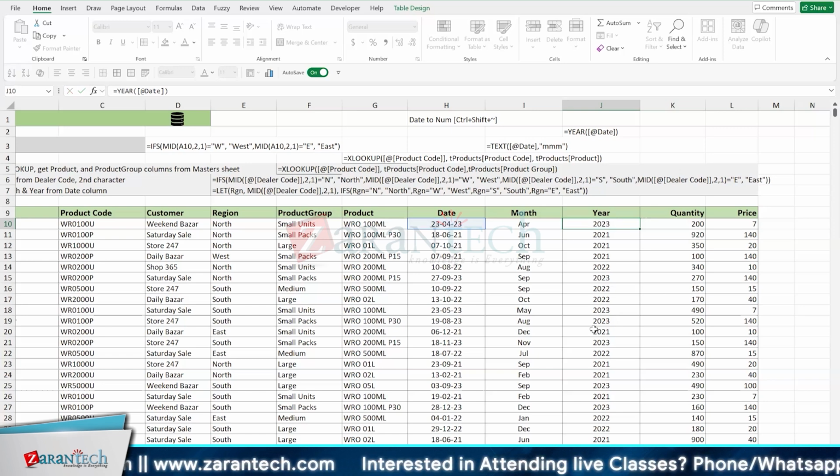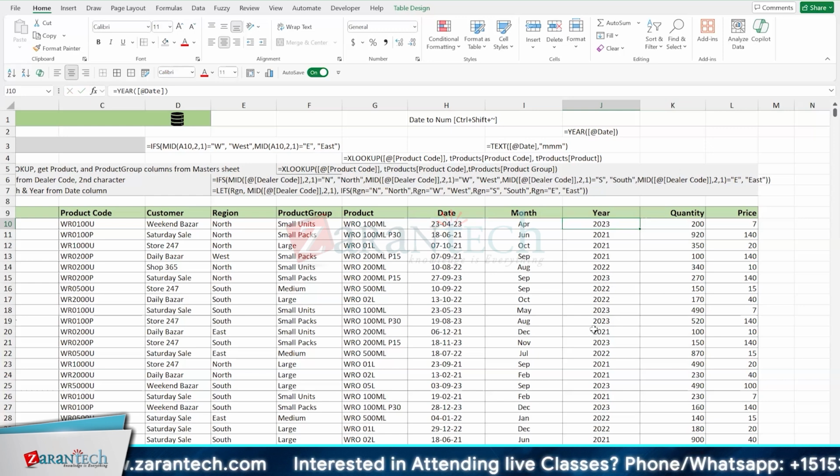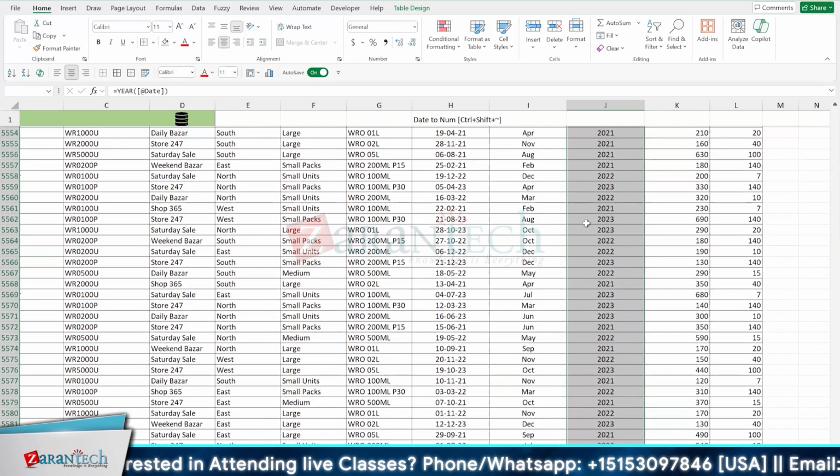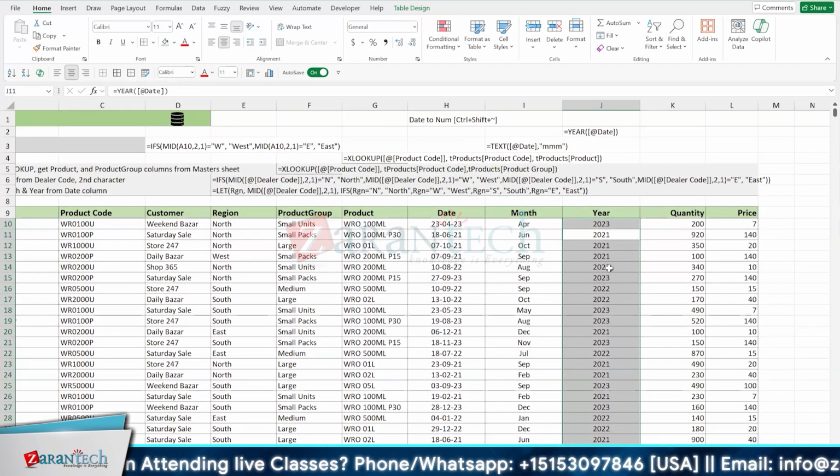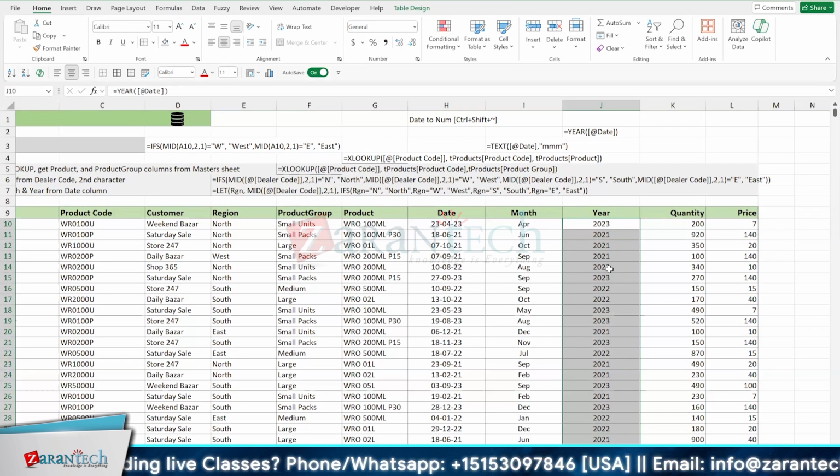It's fine. After the date is there, make a selection for the entire column like this, Control Shift down arrow, and then convert that to number like that. After the selection, apply the shortcut key over here. It shows like a date because it was a date column earlier. When we insert a column, the new column picks up the format from the previous column. Because we inserted the column here, it picked up the format from this column, and the format of this was a date. That's why it showed like a date over here. So I can make a selection on the date column like that and convert from date to number like this.